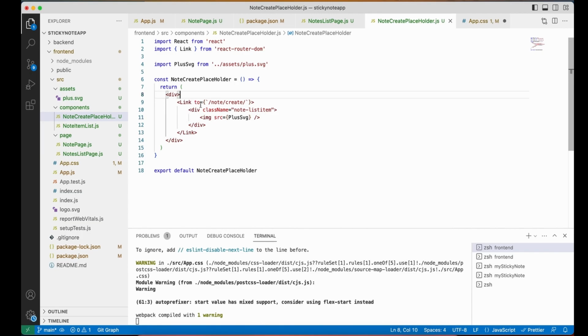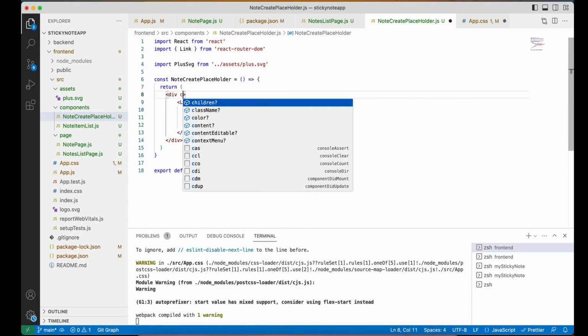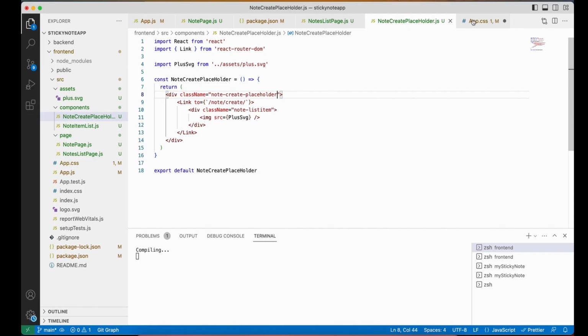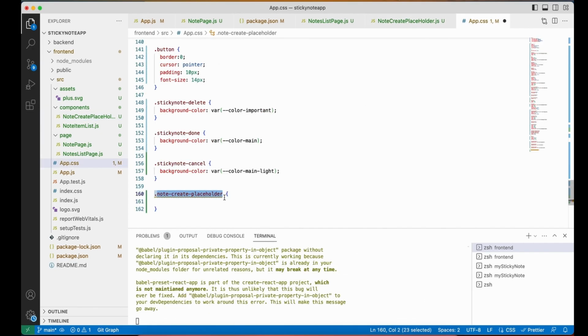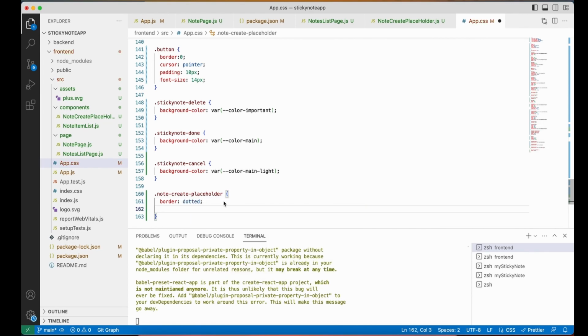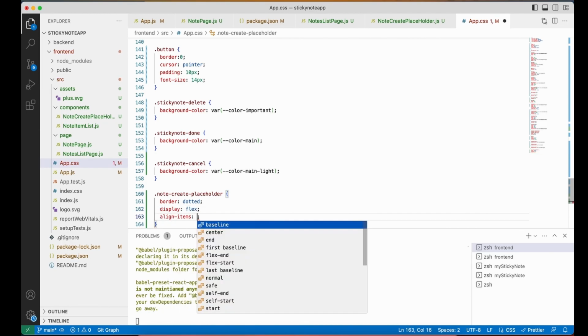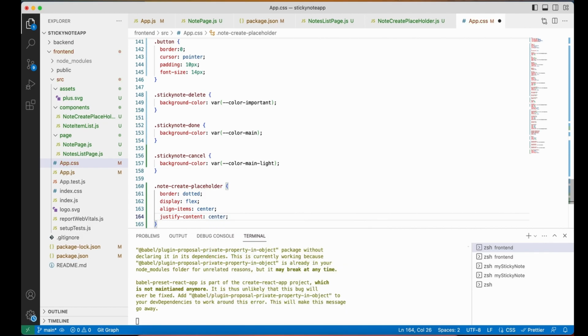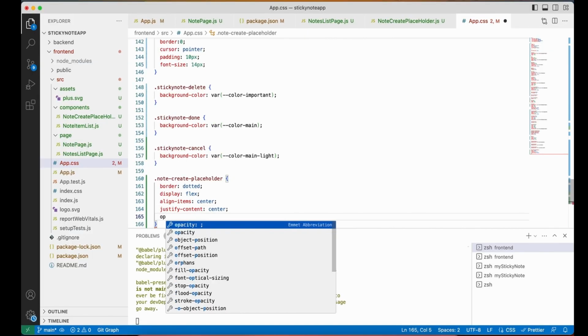Let's add the class. I'm gonna have border dotted. Display would be flex, align-items center, justify-content center. And also opacity will be 0.2.